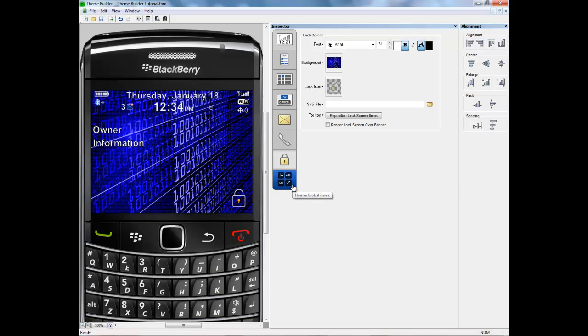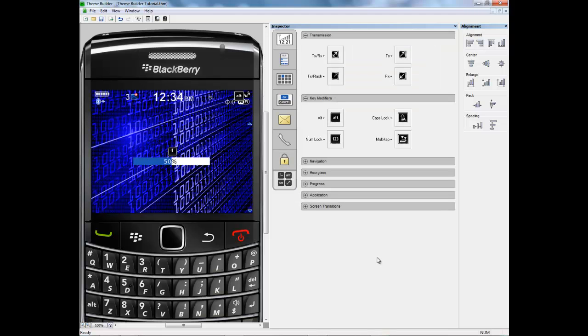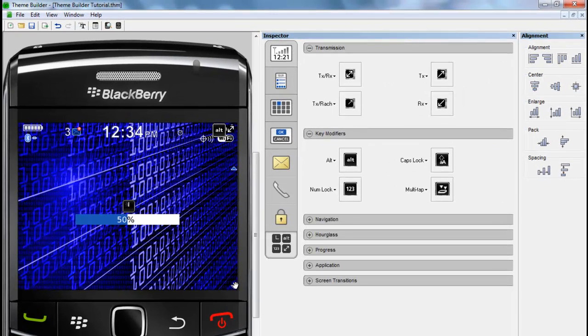We will move on now to the global items. This is the flashing arrows, the stuff like that that you see, the arrows up and down that you see when you're scrolling through your menu, along with your status bar as far as when you're downloading items. So up here to start with, we have transmission arrows.